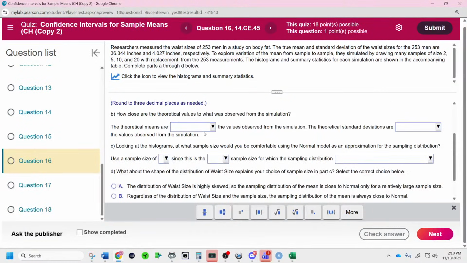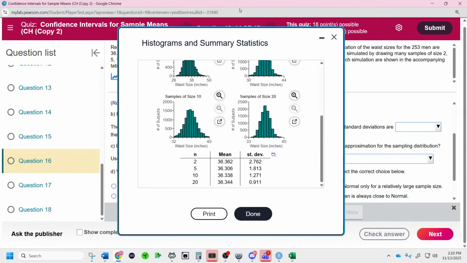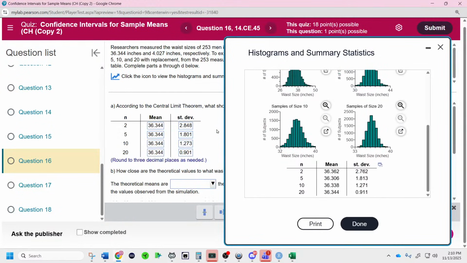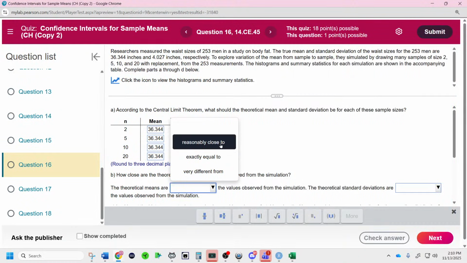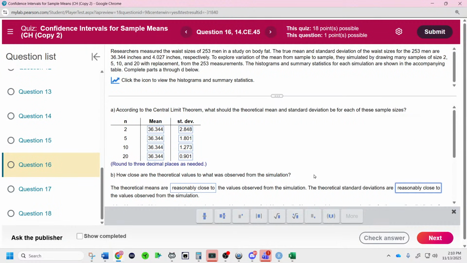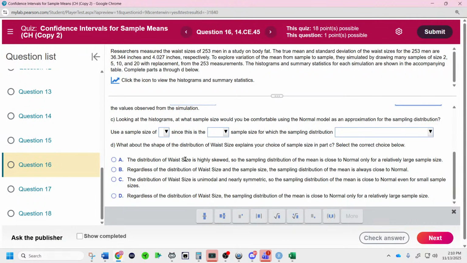And the theoretical values are actually very close. It has them down here in the table. We can check the values, but if you notice, they should be kind of close. That one's a little more off than I like, but I'm going to say it's close enough. Let's hopefully not get that one wrong. They should be reasonably close because these are simulations. Use the sample size.